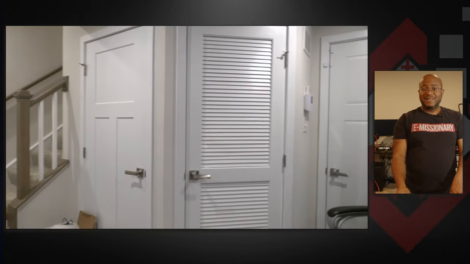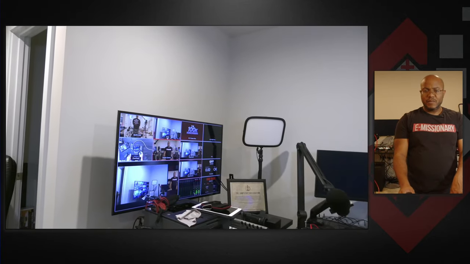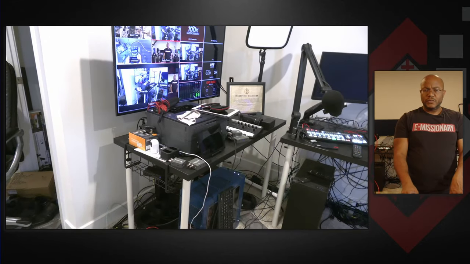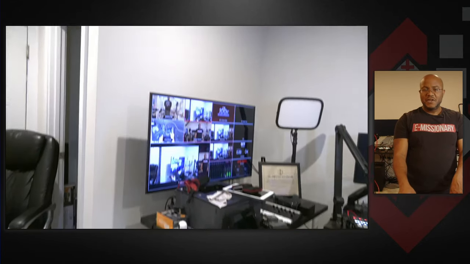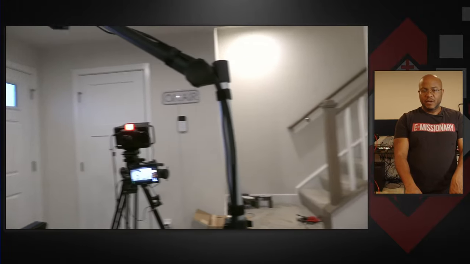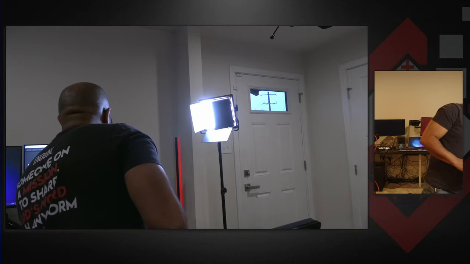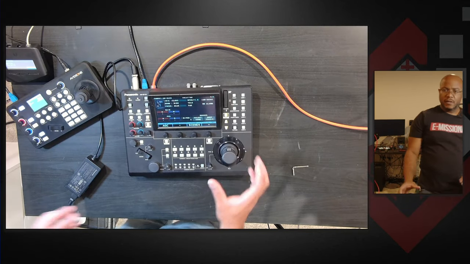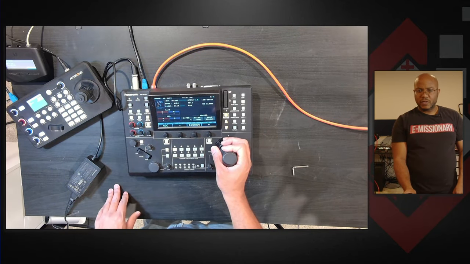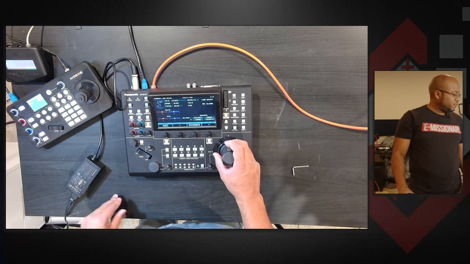They really highlighted the motors, that they're really quiet and it gives you some serious control. I'm being very delicate with me moving this. So I don't wanna get too much because you're gonna see my messy workspace that I'm working in. But really, really smooth. So inside of the joystick, you also have a trigger here on the handle that is giving me some more control in here. And that is functioning as your zoom in, zoom out.